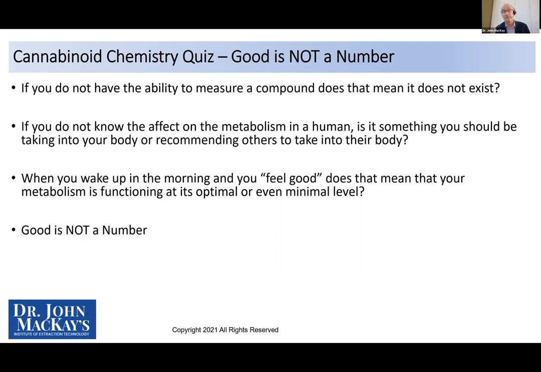Good is not a number. So if you're looking at something and I see you across the room, I don't know the color of your eyes. Until you move closer, I don't know the color of your eyes. And so when you have THC-free, do you have THC-free or do you have non-detect? Because I can't see the color of your eyes doesn't mean that you don't have a color of your eyes. I just can't see it within that specification. So we talk about that and how to optimize that.